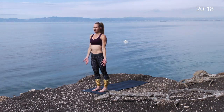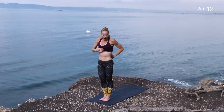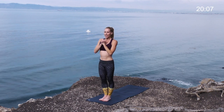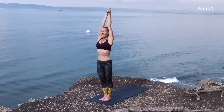So we're going to move on to our first pose, crescent moon. Bring your feet all the way together, your toes touching, your heels touching, squeezing. Wall in front of you, wall behind you. You can only move side to side. Bring your hands to prayer. Interlace your fingers, index fingers up, and point to the top of the room. Shoulders down. With your inhale, lift up.